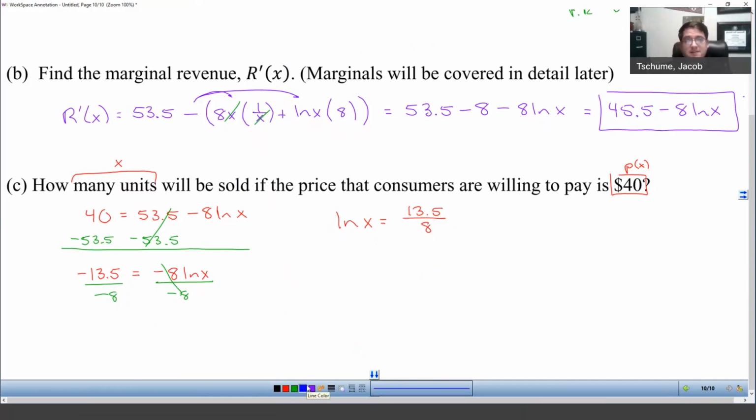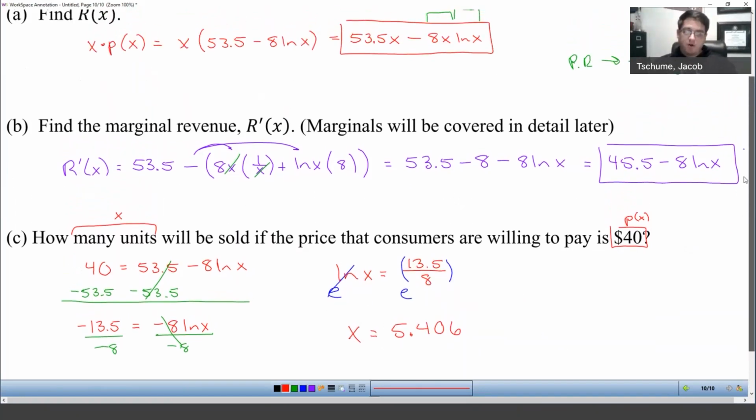And if you remember back to the section 2.1 video, if you want to get rid of a natural log, you have to apply the base e to it. So if I make this side a base e, I have to make the right-hand side a base e as well. And that means this fraction is actually going to be the exponent of your base e. Now on the left, the e and the ln cancel, and you will have x equals whatever this number comes out to be. So let's type that in my calculator. And I got 5.406. Now that's not your final answer.